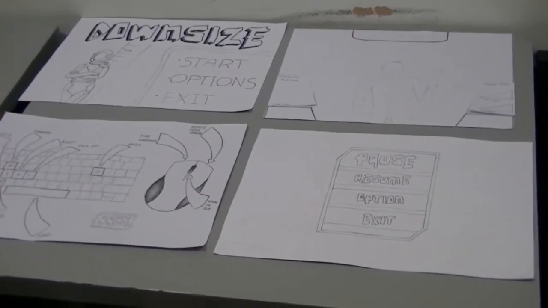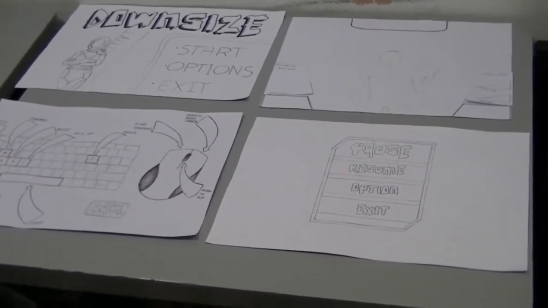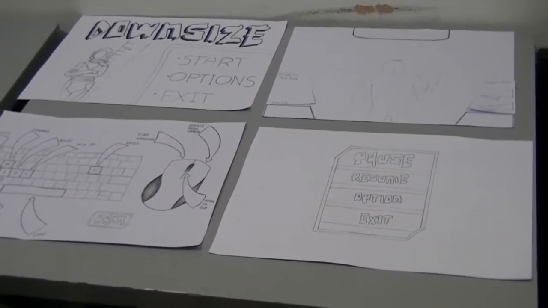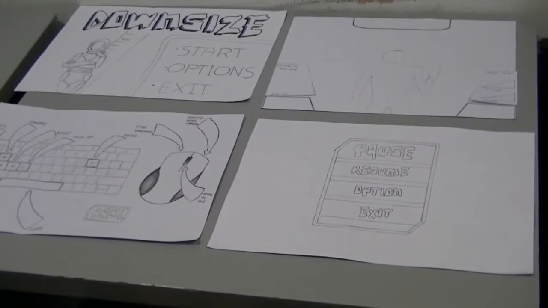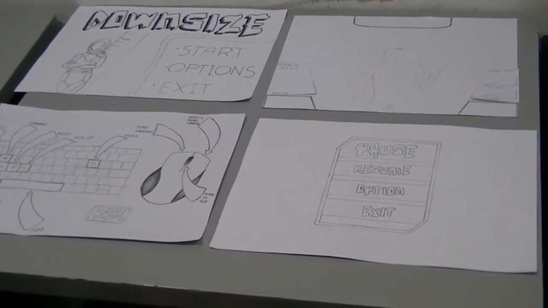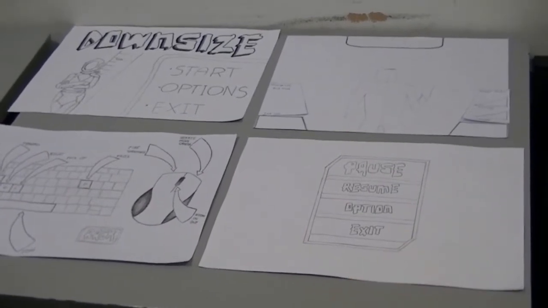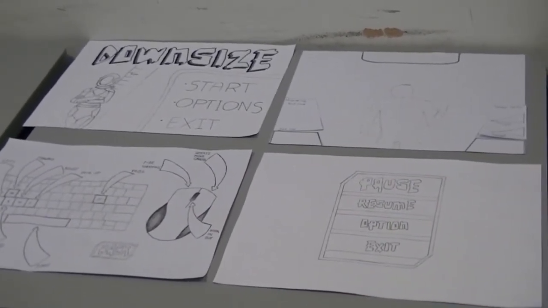Okay, we just have a few final questions we'd like to ask. Did you have any difficulty reading any of the fonts on any of the menus? No, everything was grand. The font style for the main title was pretty clear. It said Downsize, and the same font was used for the pause menu in game, and it's just very clear that it says pause, resume, option, exit.